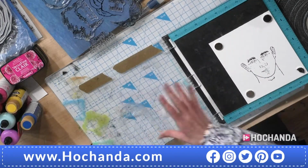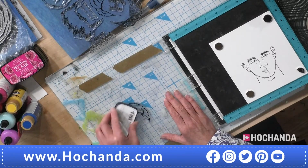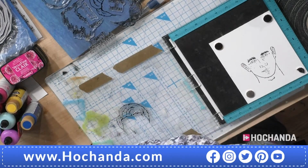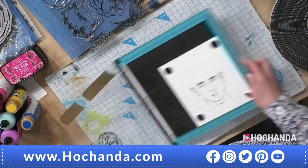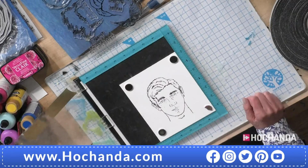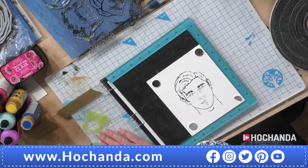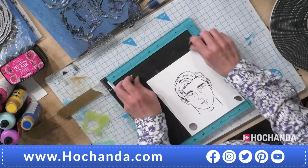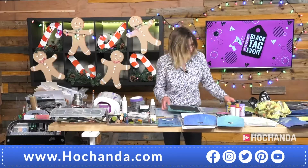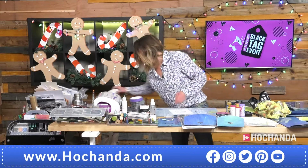I just think it's cool because it's different, and it's so nice. We've so many different stamps that have got women on it, so it's so nice to have a masculine stamp set. And Summer, I mean, look at that. That's well cool. It's just in seconds you've got a really strong image. So I'm taking that image. Hopefully my ink will dry quick enough because I am using watercolour cardstock.